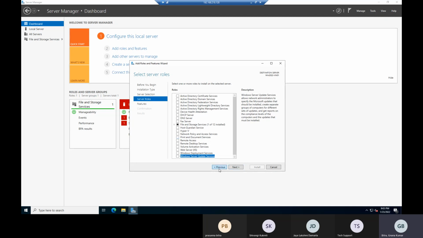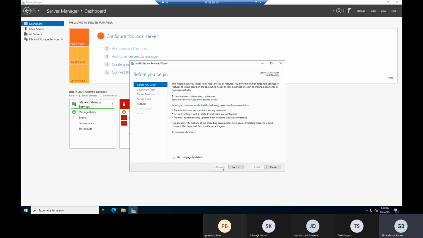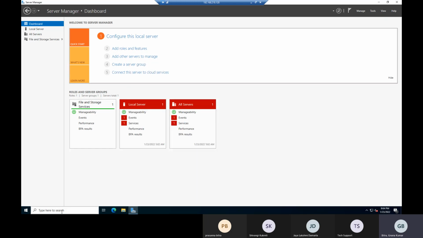But earlier they clearly gave the instruction that if you want to configure Active Directory, a static IP address is needed. So let's change the IP address to a static IP address, and we can configure the Active Directory. In order to do that, let me change the IP address on my laptop.